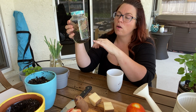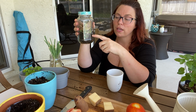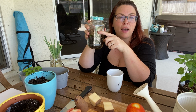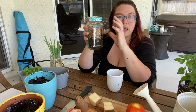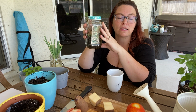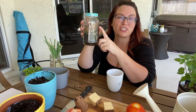But Mrs. Ryder's lid has a straw hole already in it because this is a cup that we use to drink out of with a lid and a straw. So I don't have to poke any holes and it's ready to go. And now I can actually mark where my soil is, and over time, keep watching. And instead of my dirt being way down here, after several weeks, my dirt's gonna keep growing. After several months, the whole entire jar is going to be filled with soil that I can use again. Isn't that cool? When you get all of your stuff in it and you're ready to add water, it's better if you use pond water or rainwater, something that has microorganisms in it that is going to help your soilarium and help the decomposition. Isn't that cool?